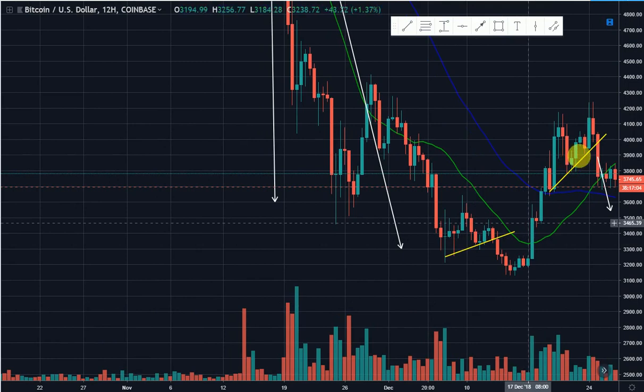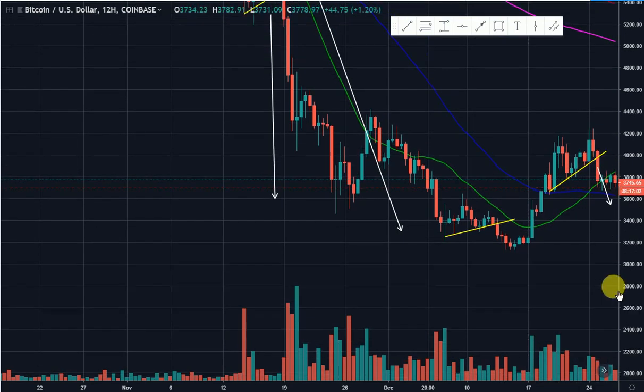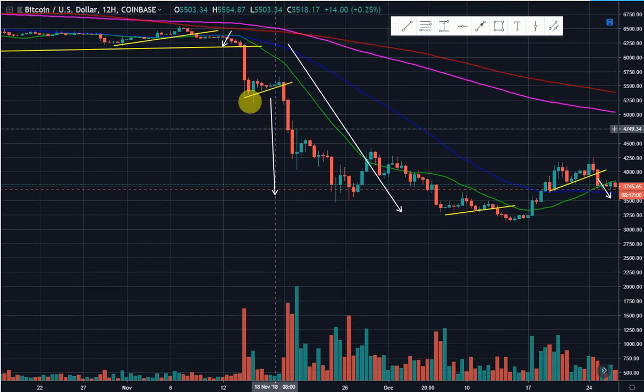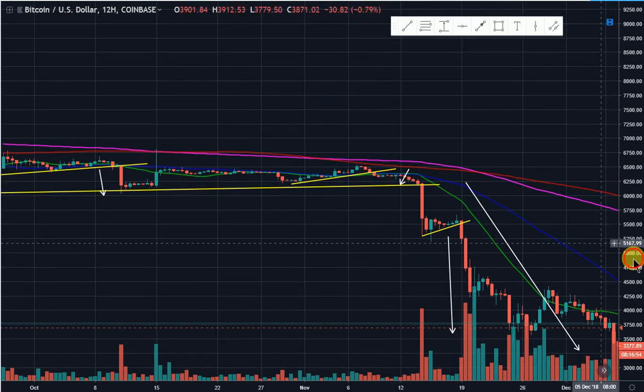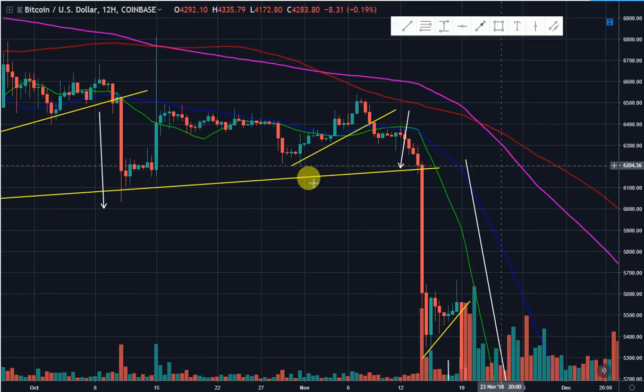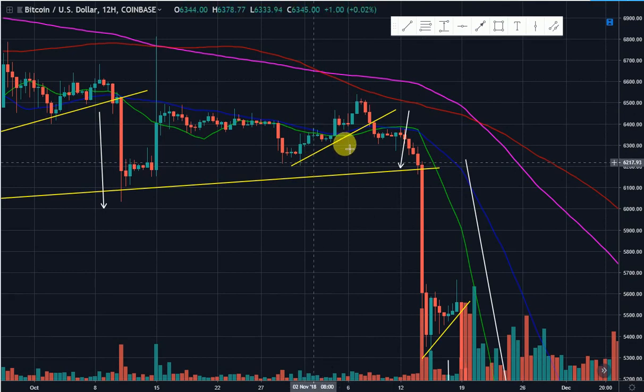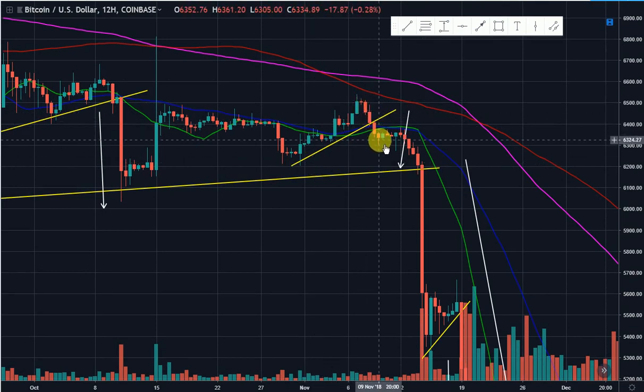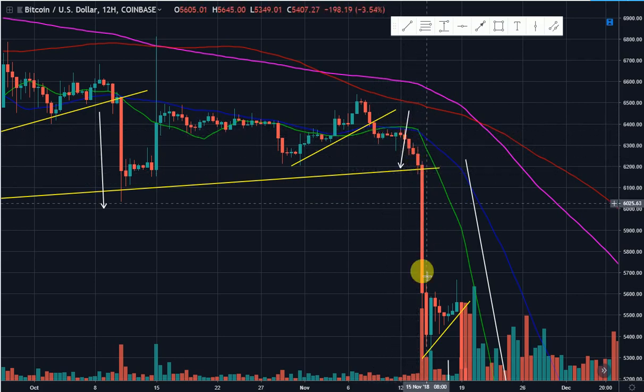Okay, now here's where things get a bit more interesting. Again, you can see this relatively short, but we had a big drop. Here at the 6,000 level, you can see this inclining support. We rolled over and we failed a move higher, got underneath the moving averages and could never recover. And then the moving averages pushed price down, and you know what happened? It fell 50%.